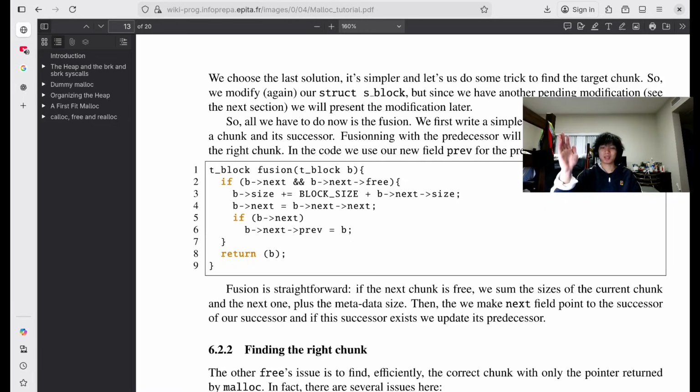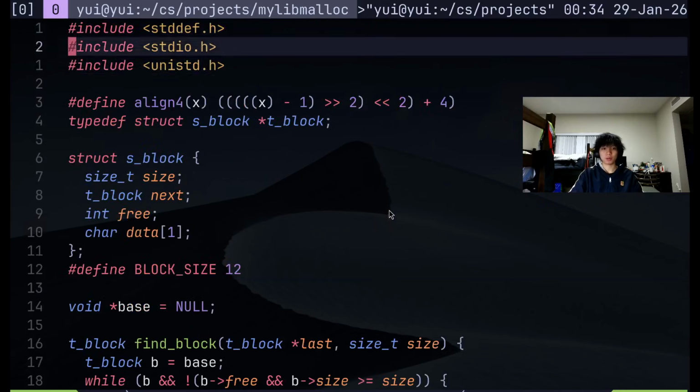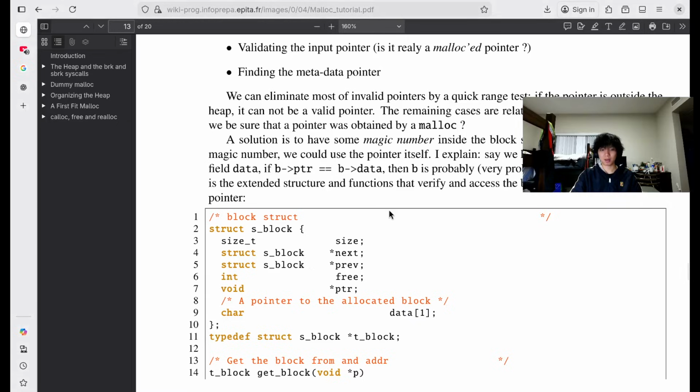That chunk's previous is going to point to B, which is the current chunk, if you understand. So we have to add this prev. So here, set that.